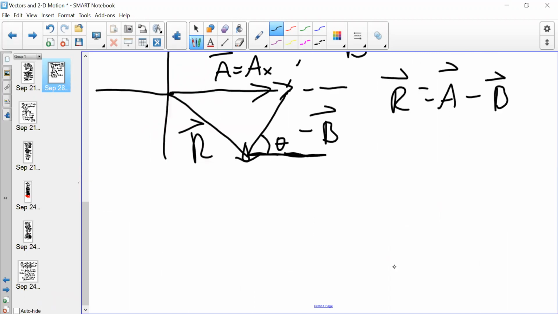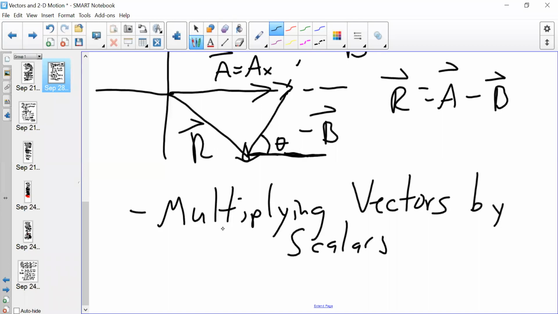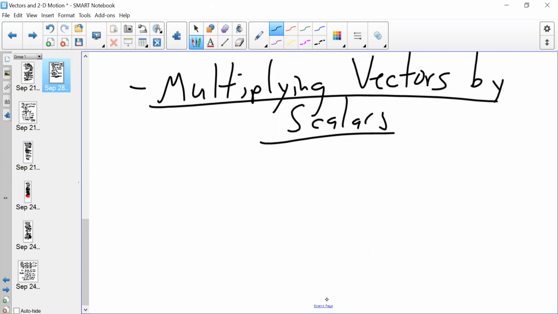Okay, and our next bit we want to do is take a look at the geometry of multiplying vectors by scalars. Again, it's just 2 times the vector. So let's just take a look at that. Say we wanted to see what the geometry or the picture is of a resultant vector R equals to some arbitrary scalar M multiplied by vector A.